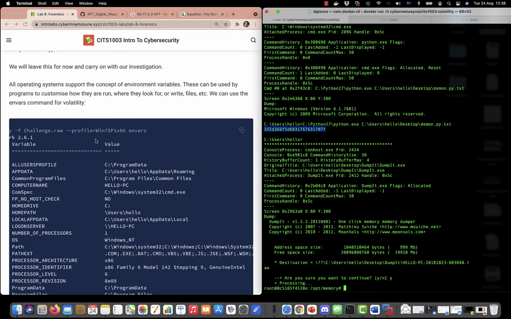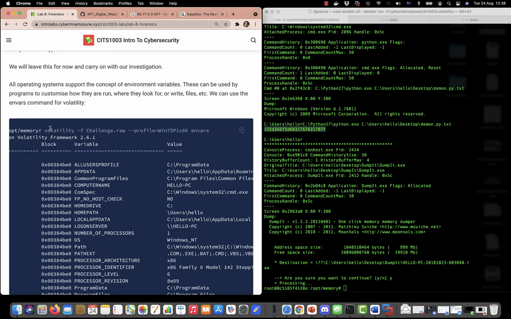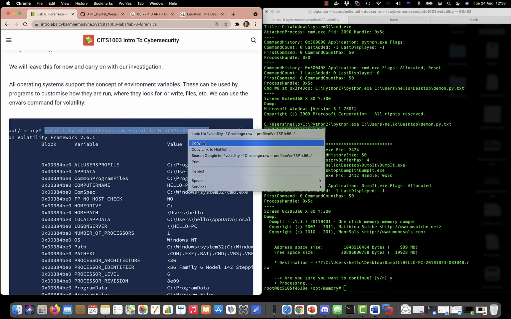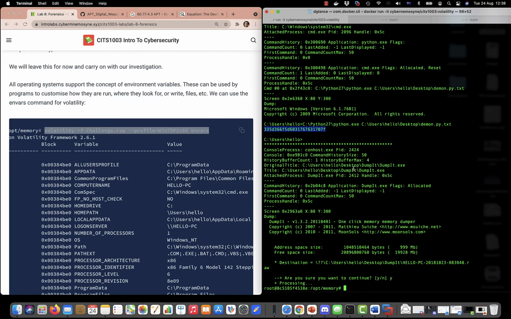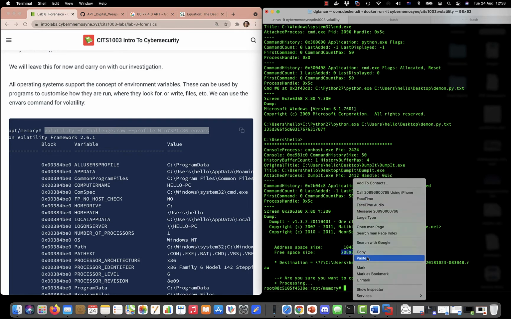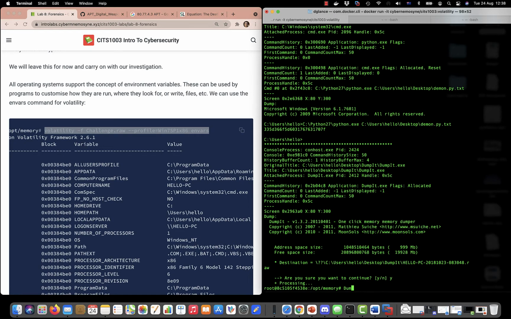Another thing that we can look at is the environment variables. These sometimes give you some interesting information, so let's have a look at what environment variables there were.